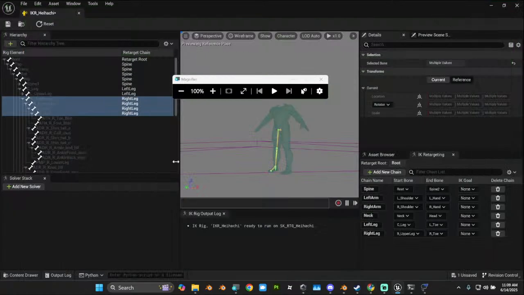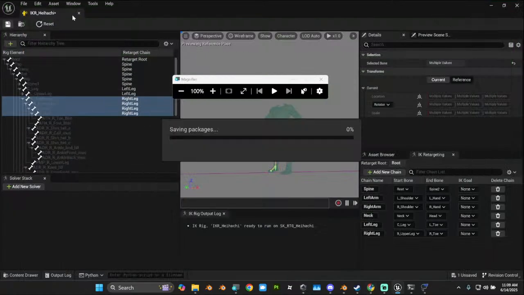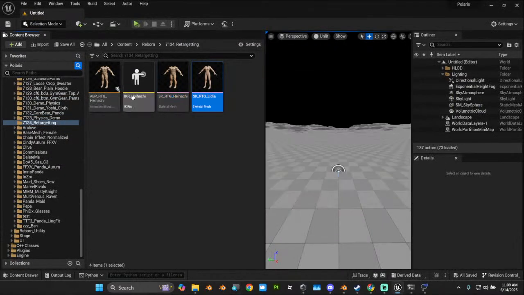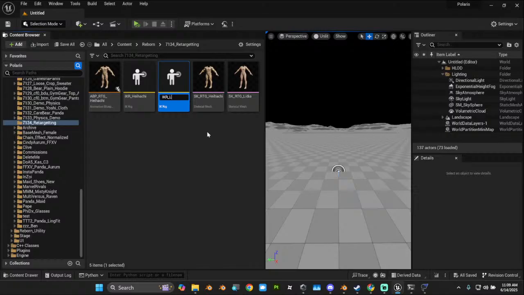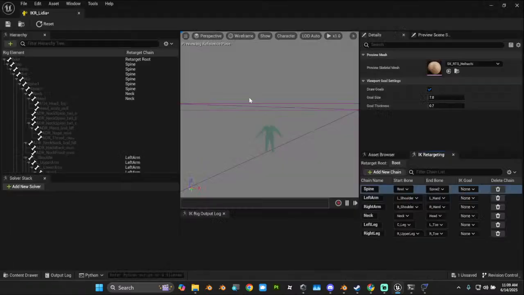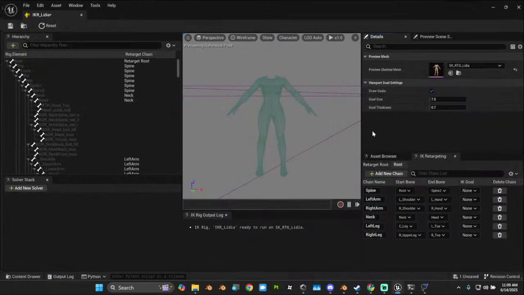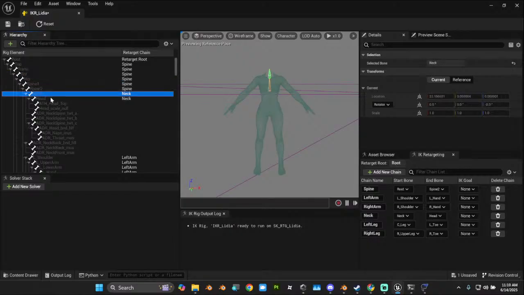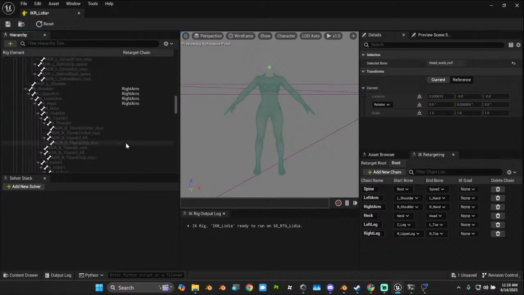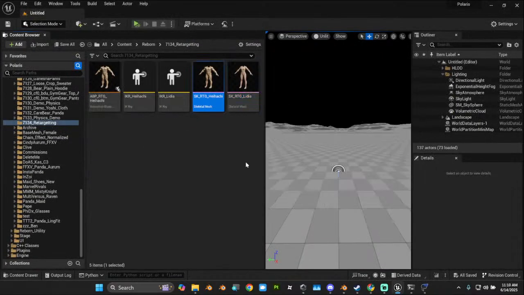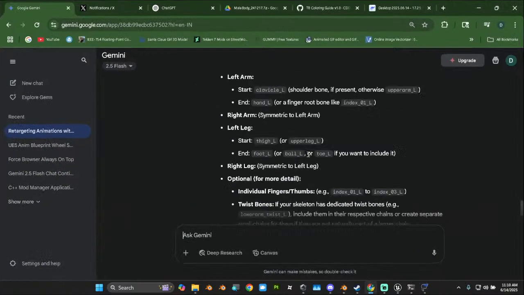Okay, once both your source... All right, and I think what they were saying also, so let's save that. Because my bones are identical, I should be able to just duplicate this, right? I don't know. Duplicate it. Call this one Lydia. Open it up. All right. And then grab Lydia, throw her in here. And then these should still be the same because they use the same skeleton. So I'm going to just assume I'm right and move on to the next steps. Okay, cool. So there I got me an IK rig thingy.